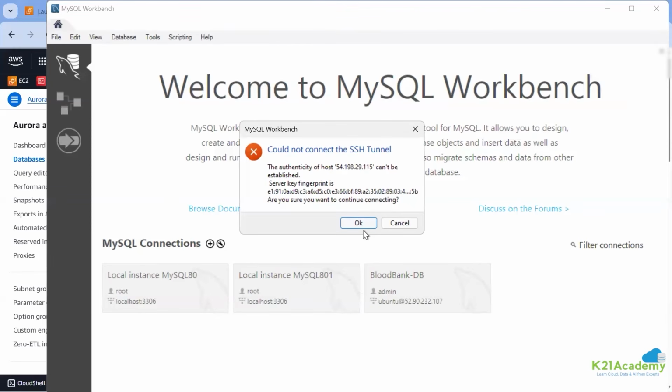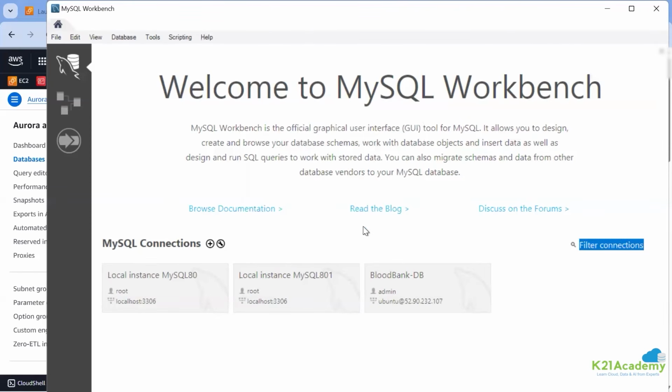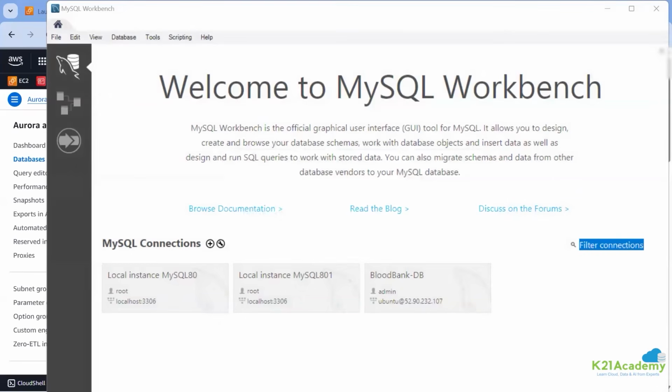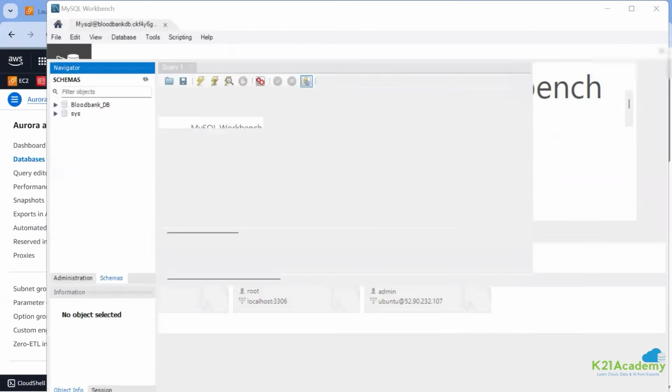So I can say OK. And I'm opening the SQL editor for the connection. Kamran, yes, the password is the database password that we configured.